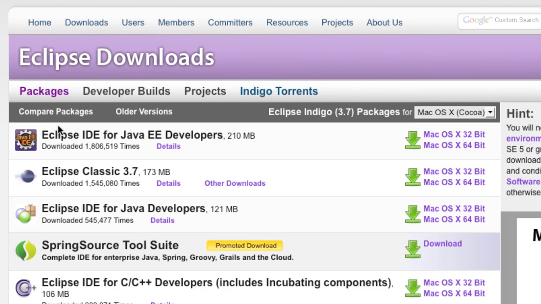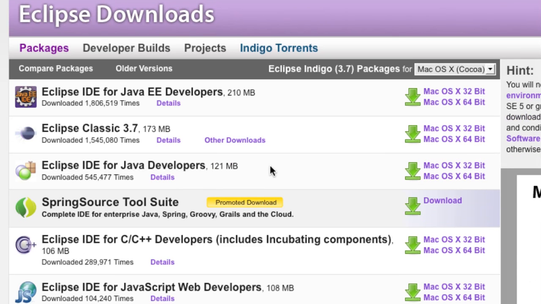And now you're faced with a bunch of decisions to make again. And this is all, because I'm on a MacBook, going to give me the Mac stuff. If you log in on a Windows machine, it's going to give you the Windows versions. And you're going to be sitting here going, which one do I need? Eclipse is a fairly decent IDE because it supports C++, Java, PHP, a bunch of scripting languages, a bunch of development environments. Once you get familiar with it, you can use the EE version for a lot of different tools, even the Android stuff. So it's worth an investment of your time.